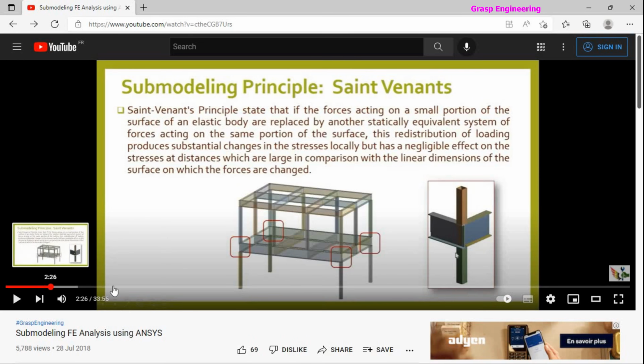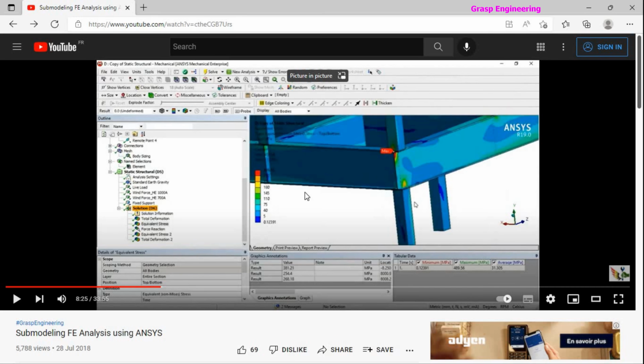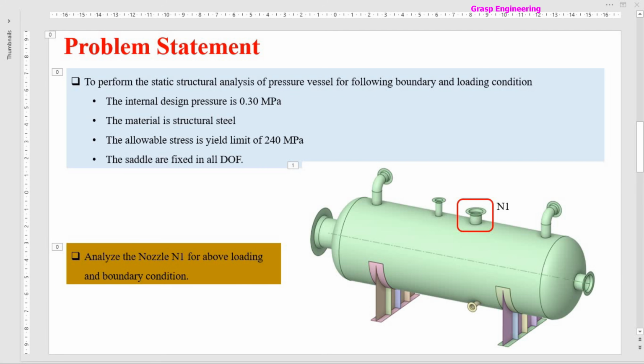Our present video is completely different from that one, since here you will learn how to do a simulation when we have beam connections. So now, without wasting time, we will go to ANSYS, and there we will discuss the present simulation.